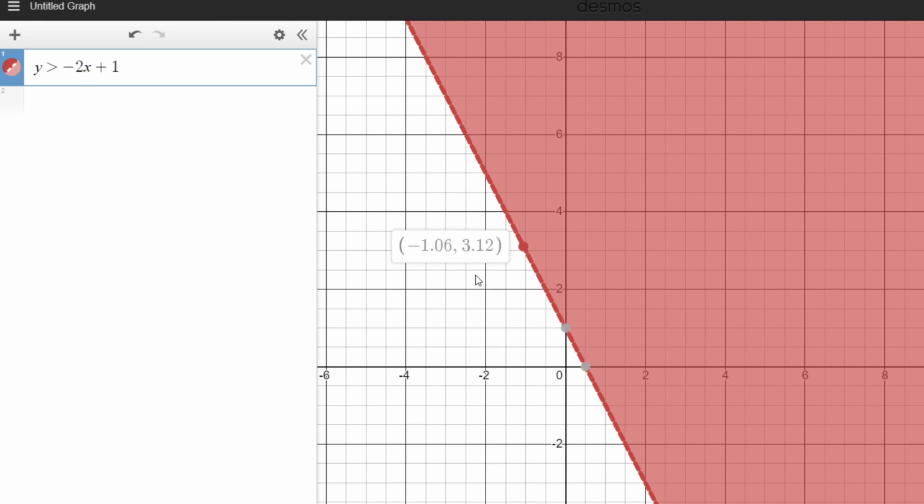We can't be these answers, but we can be anything above those answers. We can't be anything on the line, but our answers can come from anywhere above that line, which is why it's dotted. It essentially says we can't use any of the answers that are here, just over here.